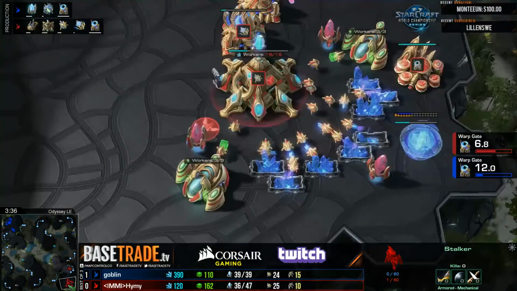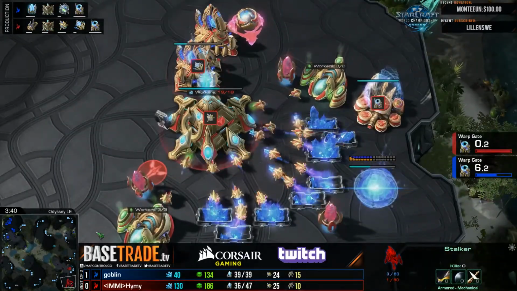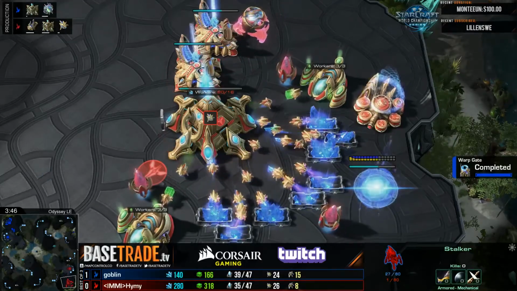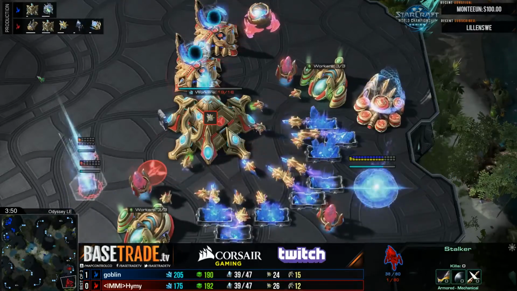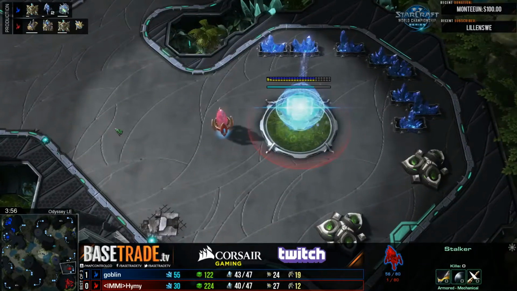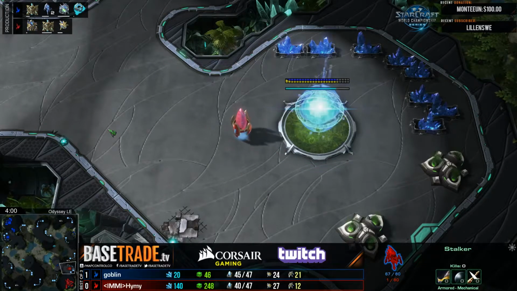Even if he was pumping out a robo instead of this Twilight Council, I still think he'd be in a pretty bad spot. But for Hymy, if his best attempt here is to go for Dark Templar, that might save him from the Stalker fight like what ended his life last game. But detection is going to be available to Goblin through the Oracle. And of course, Goblin is fully aware of just how badly he won that first little scuffle, so he's going to push the issue. And this pylon is going to go down right away.